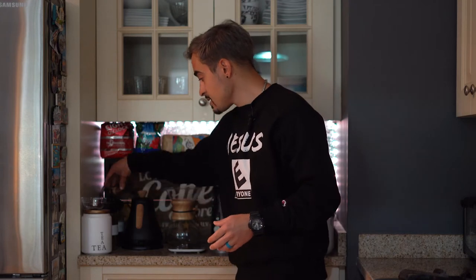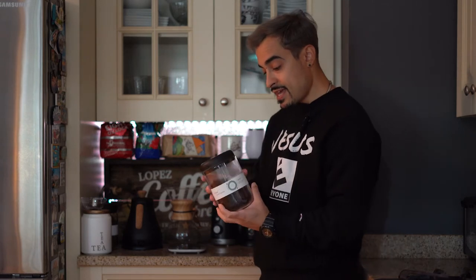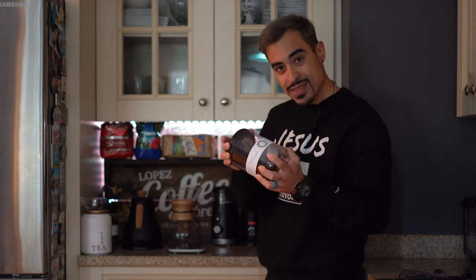There's a lot of different ways you can make a cup of coffee. Some people like it light, some people like it strong. Some people go by the golden ratios of water to coffee and stuff like that. There are specific ratios that you could start off with and then start tweaking to your own liking. I got these new Fellow canisters — they're glass canisters. The cool thing is that once you put the coffee beans in to store them, you give it a little twist. It takes out all the air, and when you're ready to use them, you just press this button on top and let it all out.